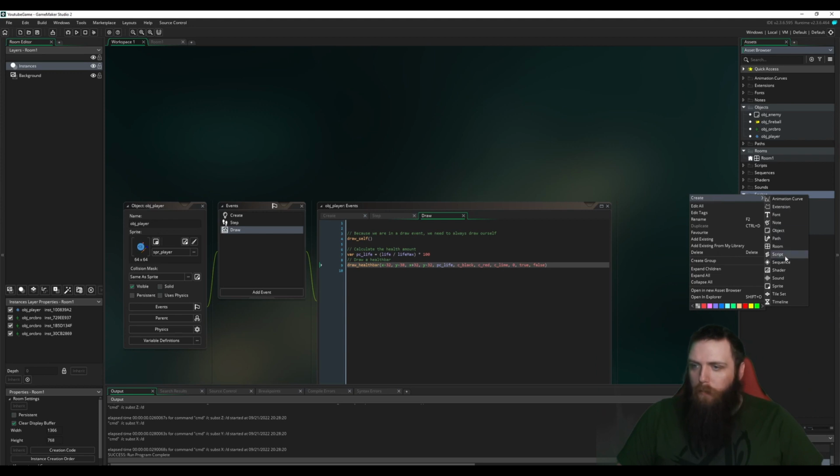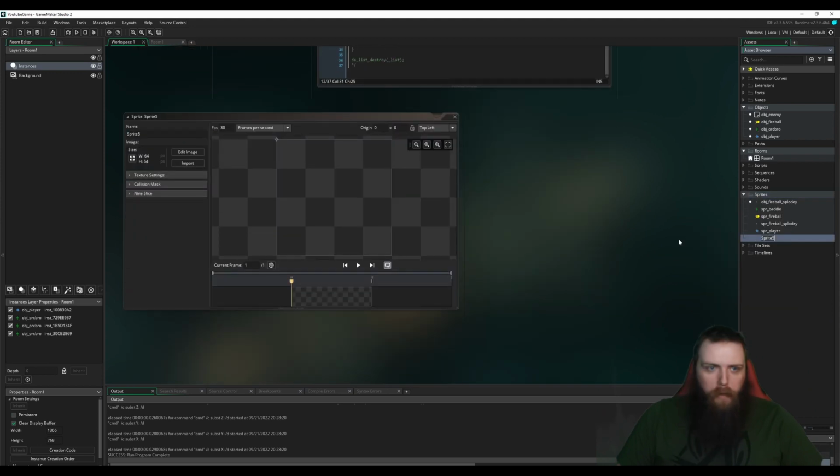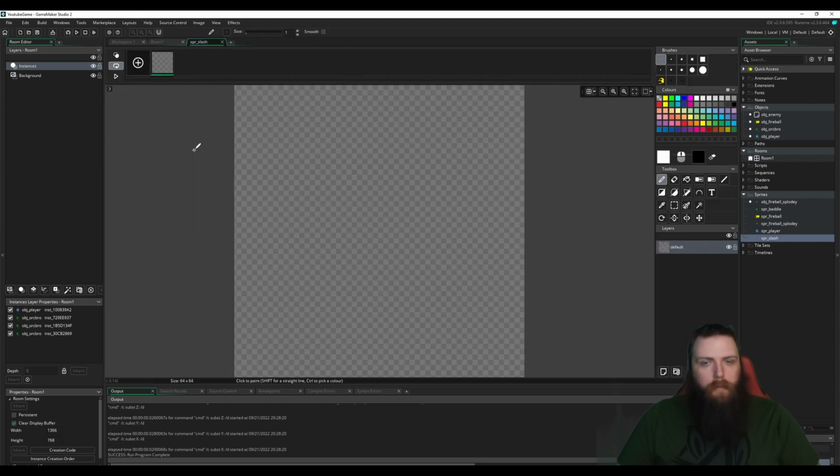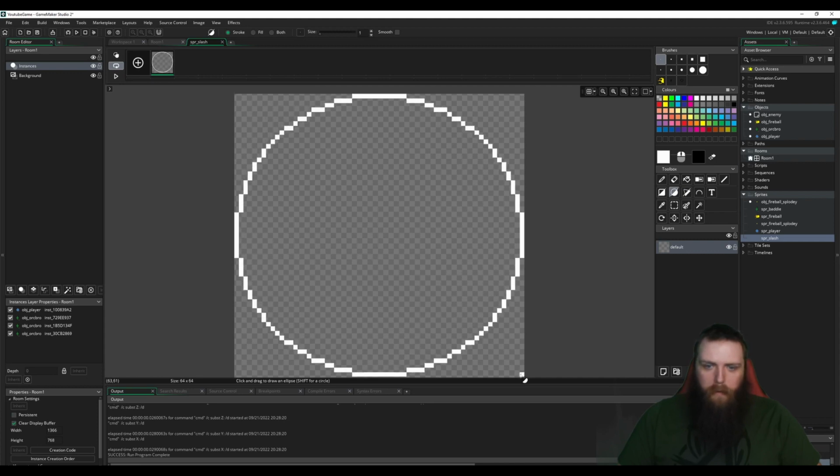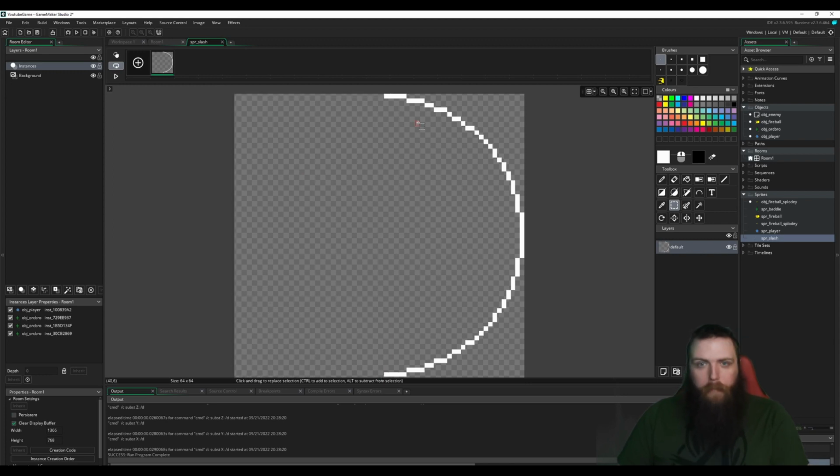So we're going to create a new sprite, and we're going to name this one SPR slash. We're going to edit this image. We're going to be slashing with the right hand, so it's going to be something like this. I'm going to draw this, and then get rid of this here.